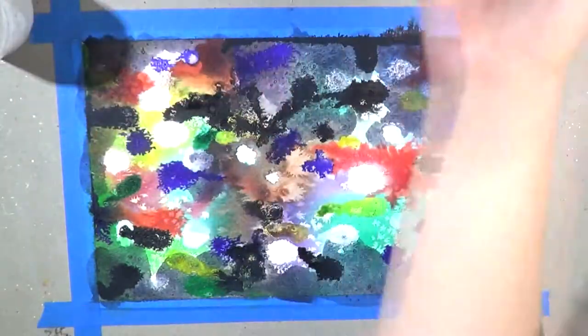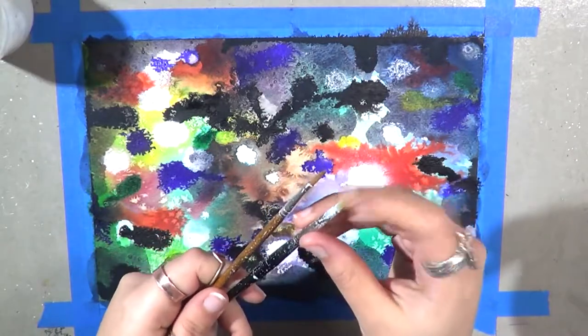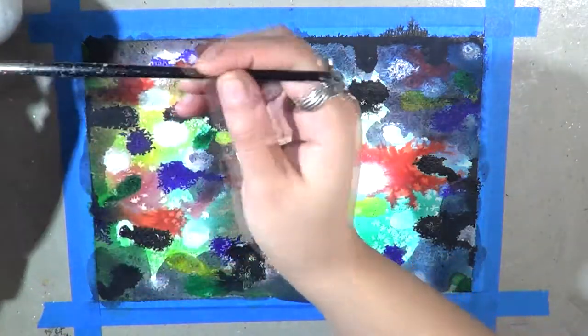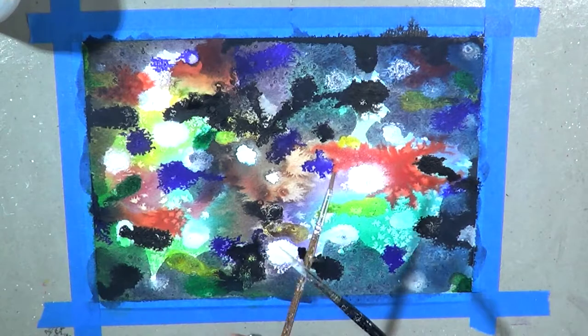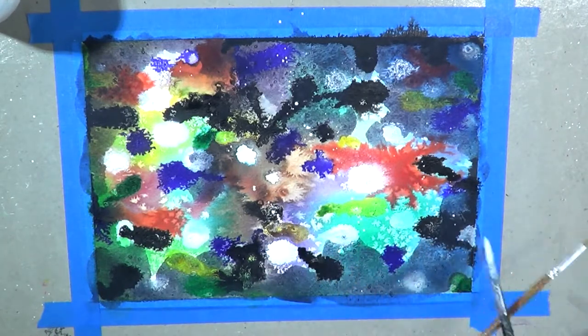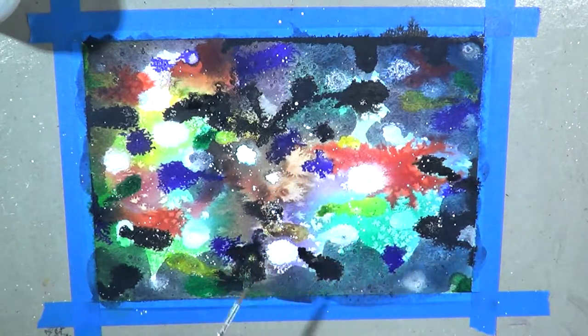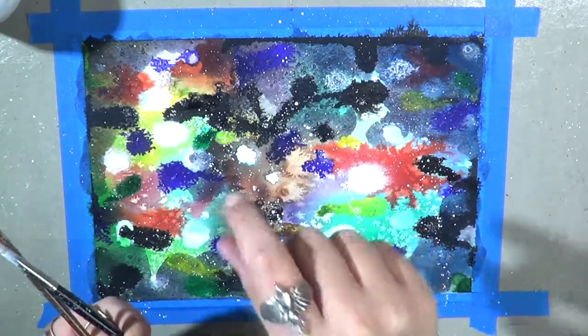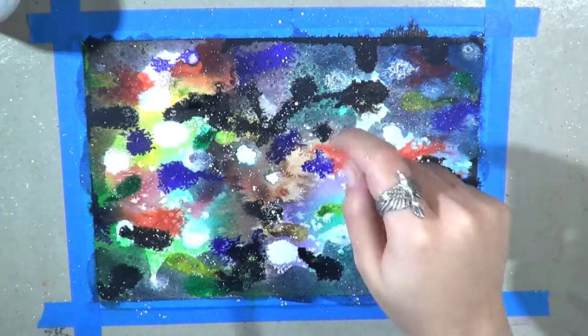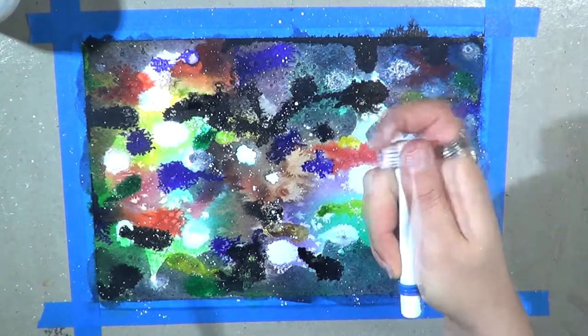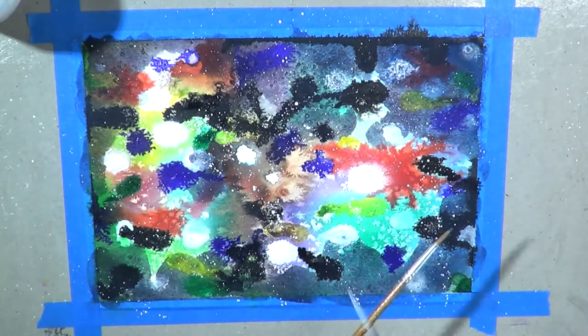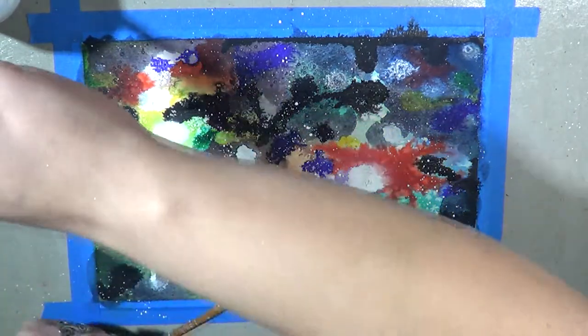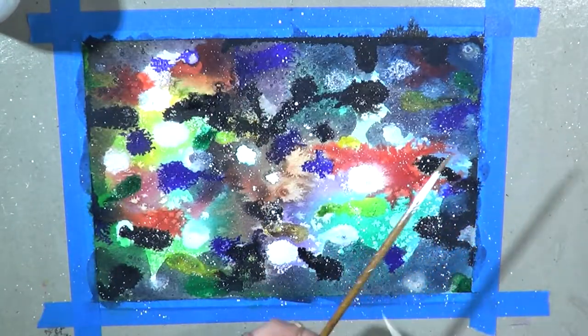I am doing this. So you tap your brush there and what I like to do now is that I just really fast splatter it. You can do this in different ways. You can use a toothbrush and dip it in the paint and do that, but I am not after that effect this time, so that's why I do it like this. You can also do this in acrylics diluted in water. It doesn't have to be ink.